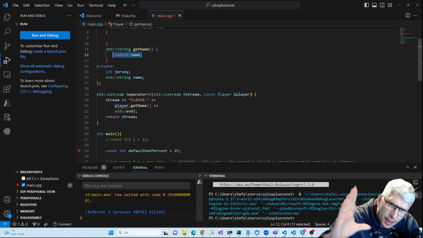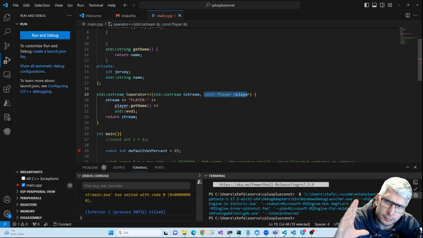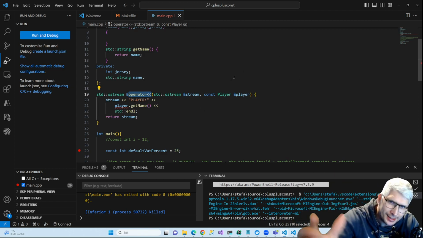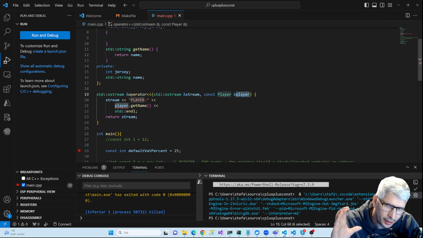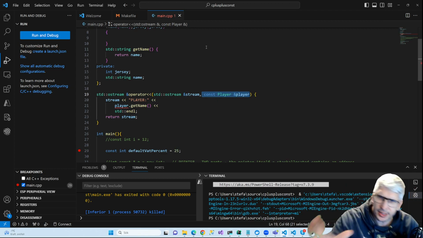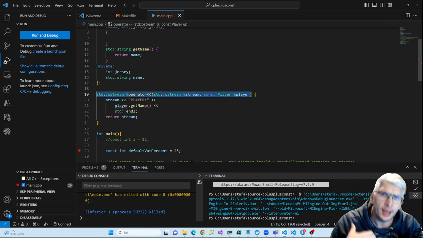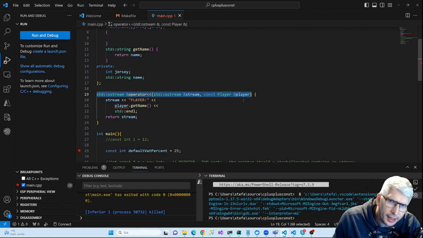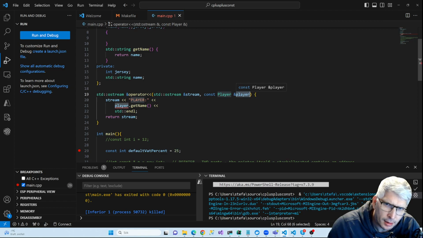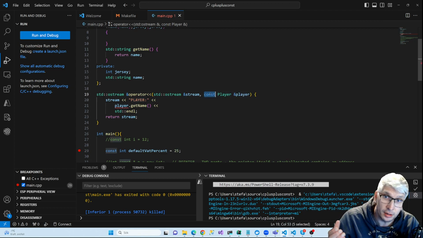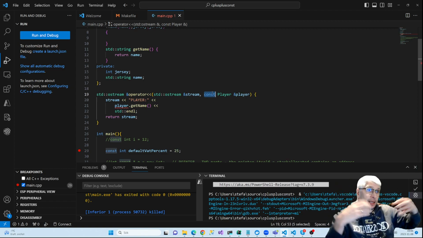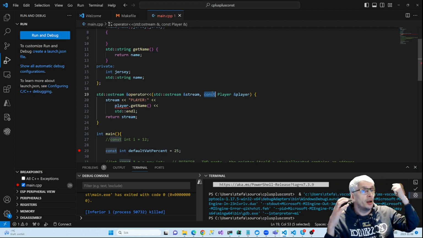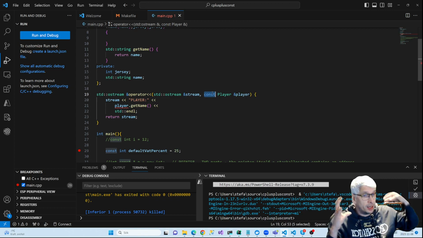And as you can see, this operator takes a const reference to this player. And since this is const, this function by itself can't modify anything inside the player. Why can't it? Because it's const. We are getting something, and it's const, and therefore we shouldn't be able to modify anything.